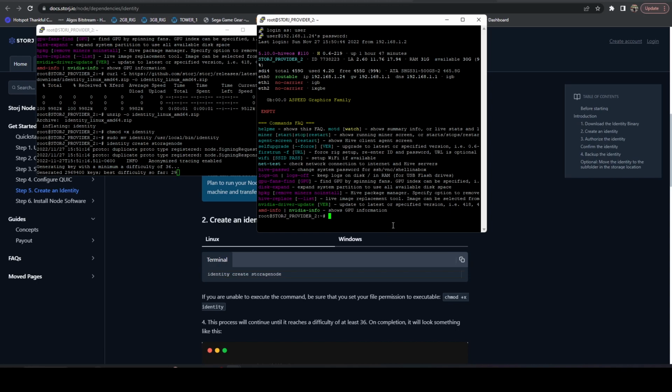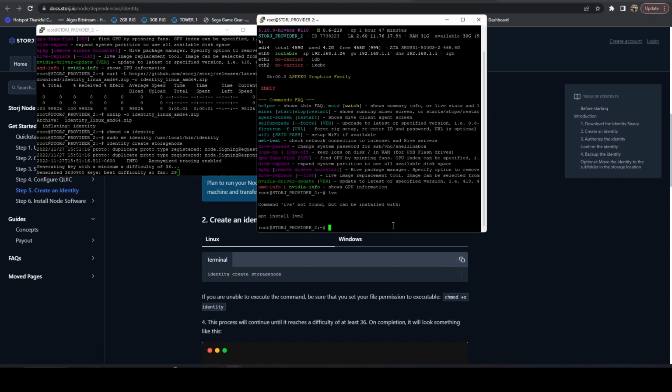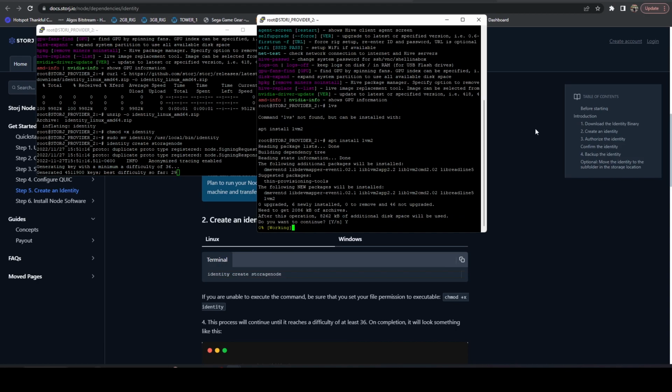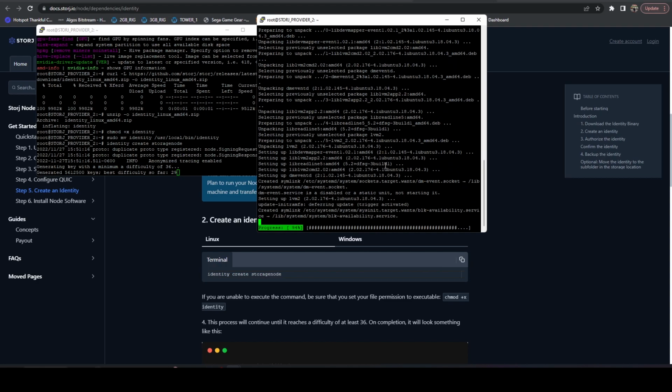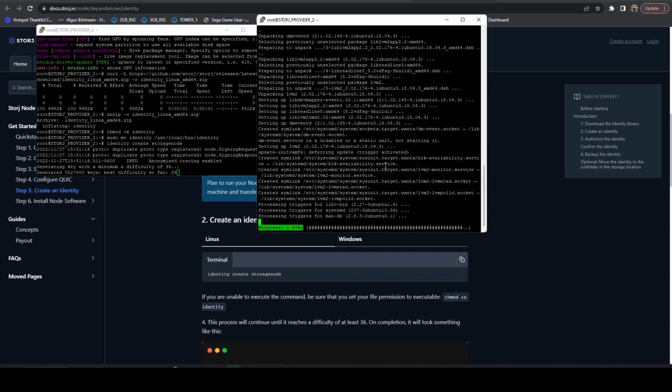In order to do that, you need a tool. You basically need LVM2. If you're unsure whether you have it or not, you can just type lvs, and if it says command not found, it gives you what you need to install. So just do apt install lvm2. Yes. This will download the LVM tools, which give you the ability to manage your physical volumes, your logical volumes, your volume groups, basically everything that builds up and helps you manage the logical volume manager.